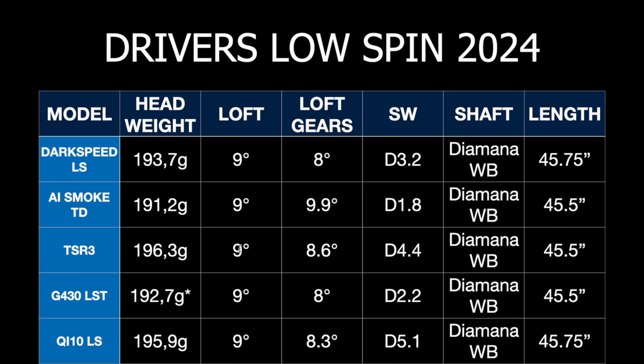Loft wise, they all had 9 degrees written on the head. But when I measured them, as I usually do now with gears, you can see you can pretty much ignore what's written on the head. Most of them were actually lower: the Darkspeed was 1 degree lower, as was the Ping. Titleist was a little bit lower at 8.6, and TaylorMade a little bit lower at 8.3. And surprisingly, the Callaway was actually higher at 9.9, so that's quite an interesting one.